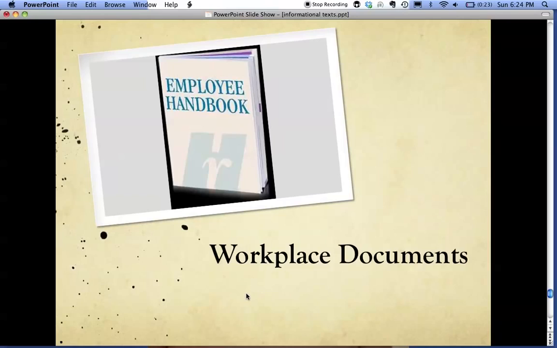And our last branch are workplace documents. And the purpose of this text is to provide important information from an employer to an employee about their work area. So if you get a new job, the person who hired you is going to give you lots of paperwork about this new job that you have. So the audience who is interested in this text would be someone who starts a new job or needs to know about the rules of the place they work in or the rights that they have in this place that you work.